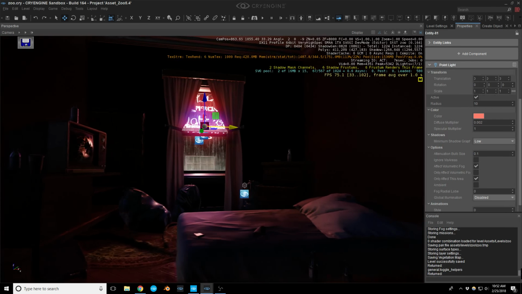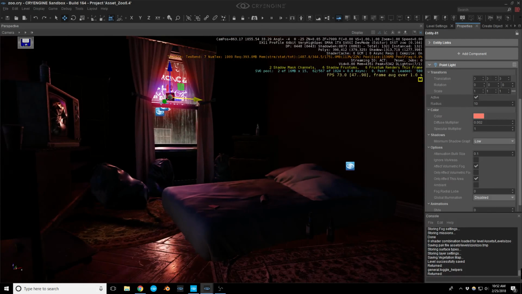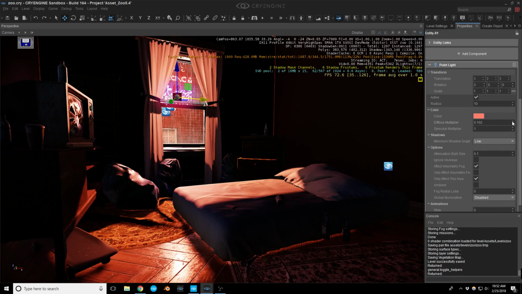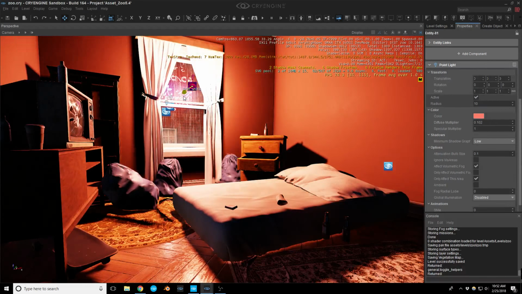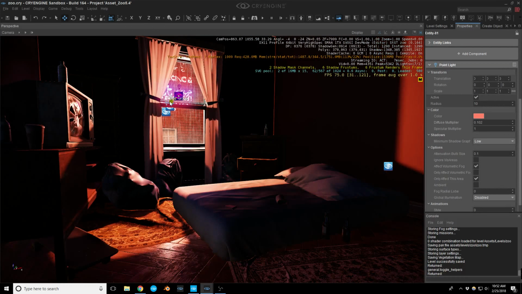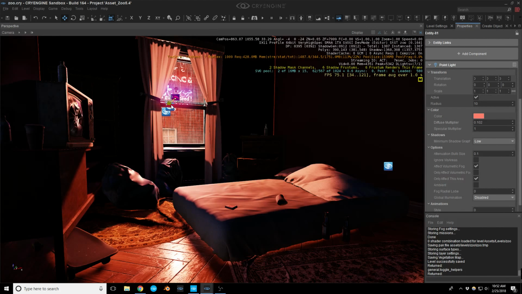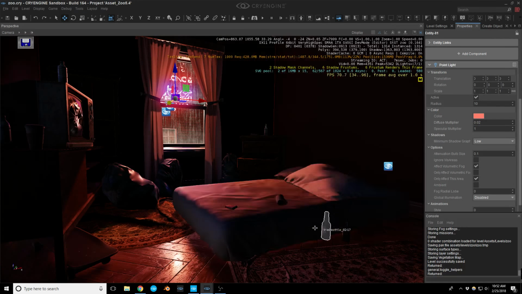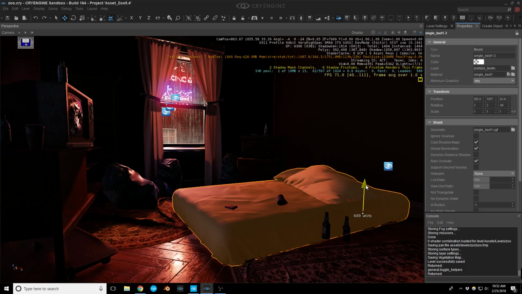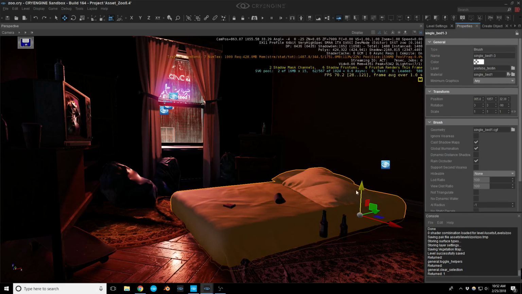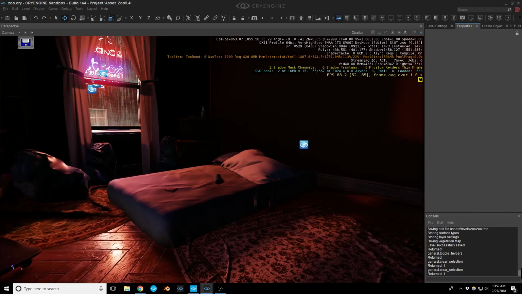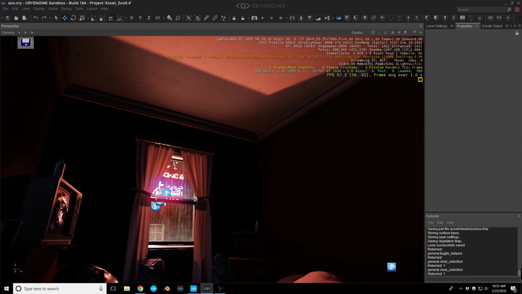Let's try to center it to the window a little more. One thing to check first is where your light is, and since it's outside, that's kind of what we wanted. But right now this value is a little too high, so I'm just going to bring it down to 0.02. Let's see, this bed is. So right now you can see that we get some shadows from the window.